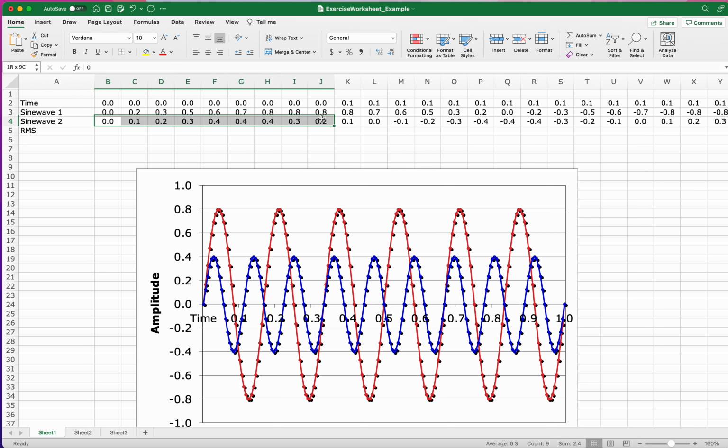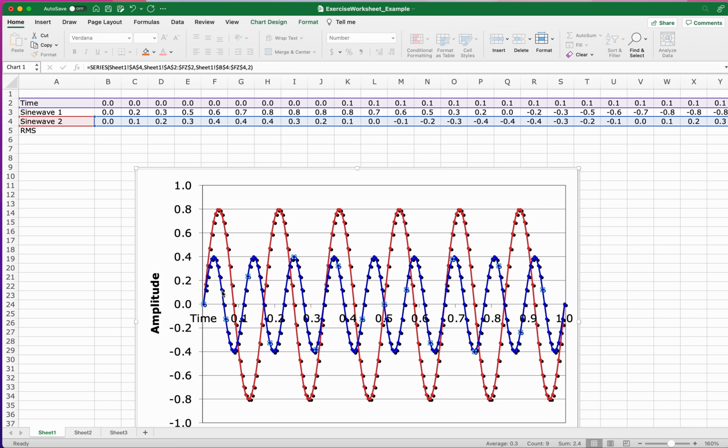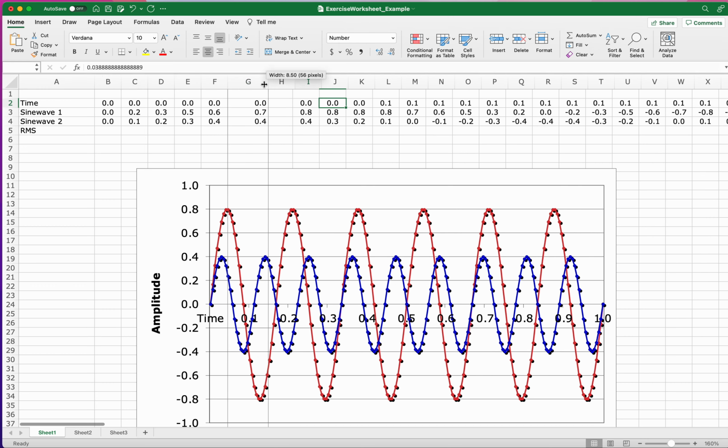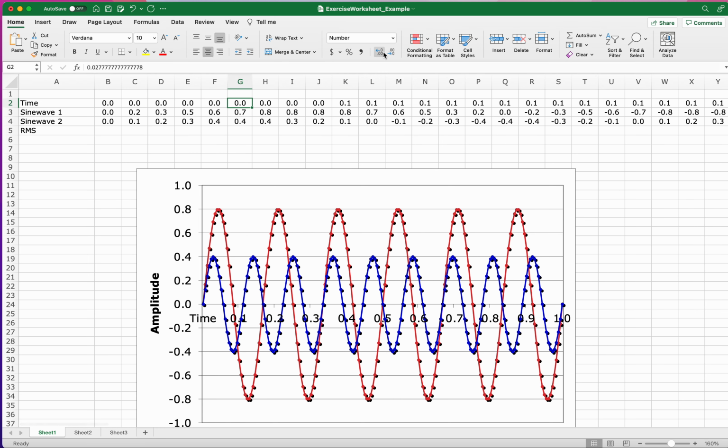These are the amplitude values of the second sine wave, which is plotted here. It's a blue sine wave. And these are the time points. You may be confused by 0.0, 0.0, but they're not exactly 0.0. You can see here, this one is 0.022, this one is 0.027, and so on. But we don't have enough space to represent this, and if you want, you can increase the number of decimals, but there is no need to do so.